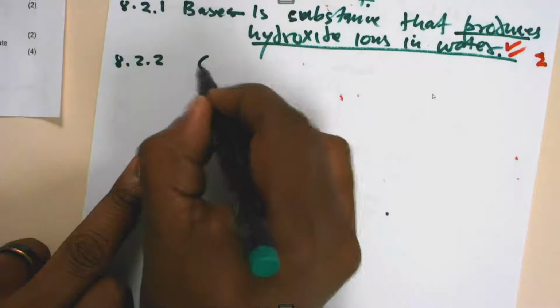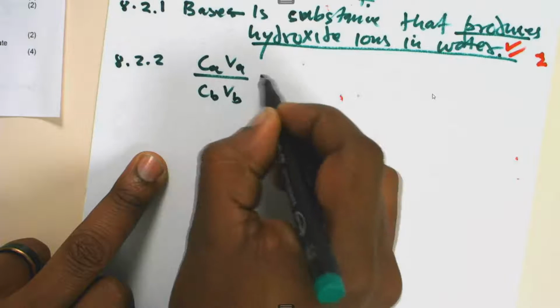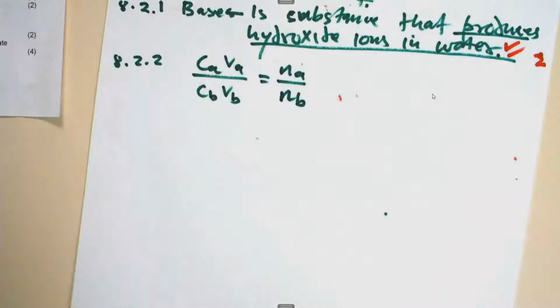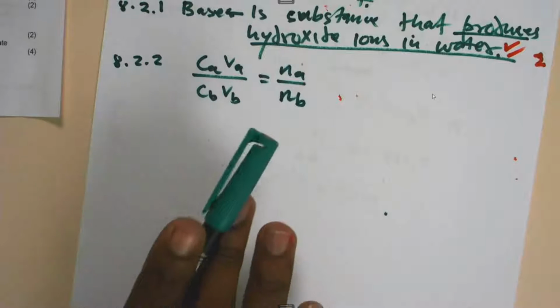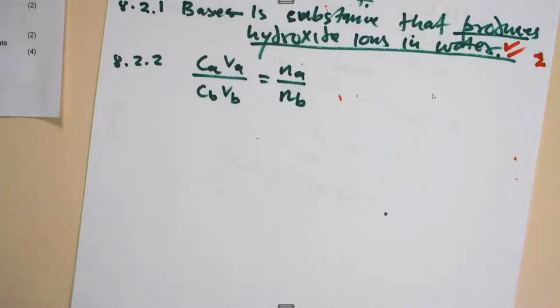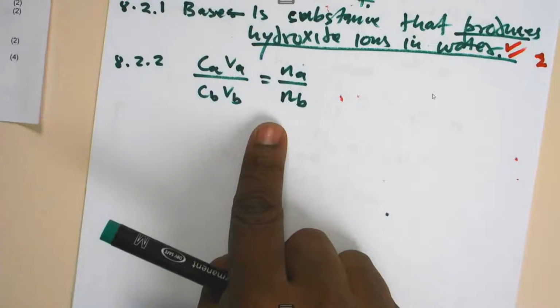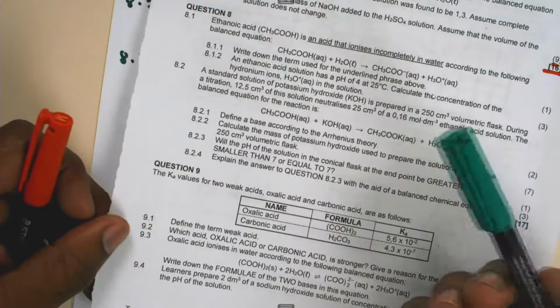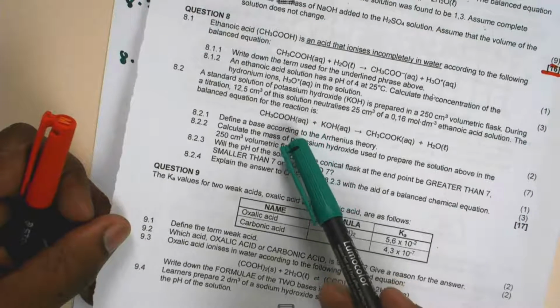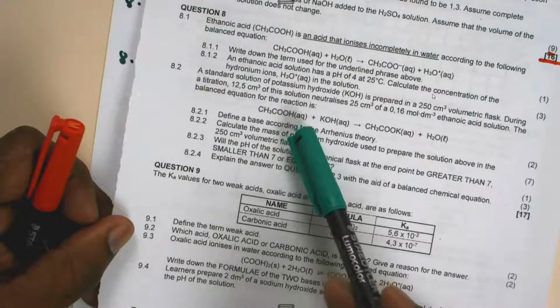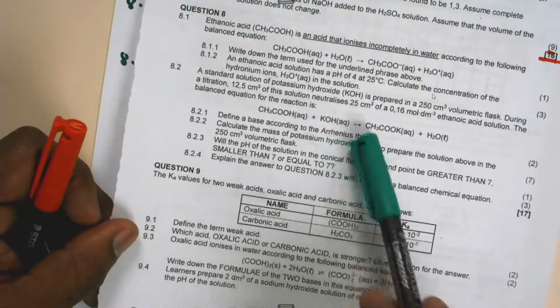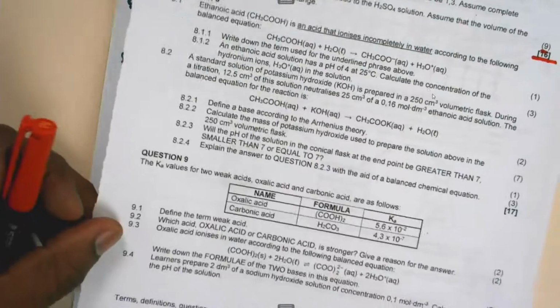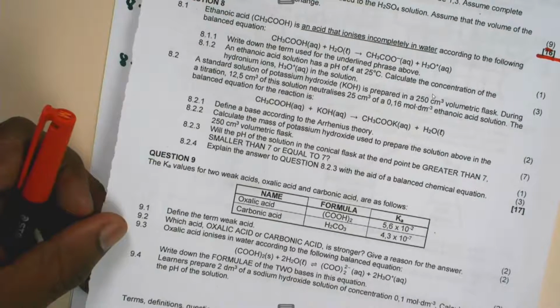So my titration equation is CaVa over CbVb, which is equal to Na over Nb. The reason why I am writing the equation first is that it is going to assist me in getting the correct answer, so that at the ultimate end I am able to get the mass or even the number of moles. If I have the number of moles, it's easy for me to calculate the mass. Can I link the concentration with the number of moles so that I can get the number of moles? If yes, then I can easily link up the mass with my number of moles. So the idea here is, let me first try to get the concentration, depending on the information that is given, because the molar ratio I am going to get from the balanced chemical equation.